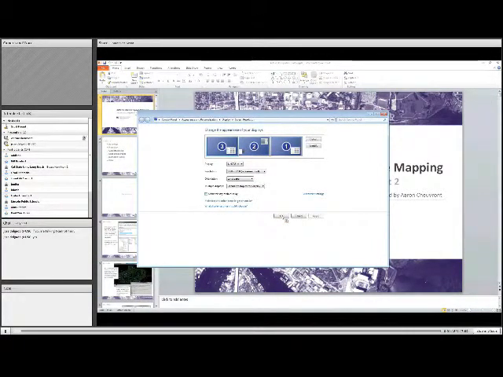Thanks, Scott. As Scott said, my name is Aaron Chevrant. I am a CAD GIS manager for the University of Washington. I'm in the capital projects office, so we do all of the capital projects on campus, buildings, and all that kind of fun stuff. One of my main roles right now is managing floor plans for the university, so all the space that we occupy and use.